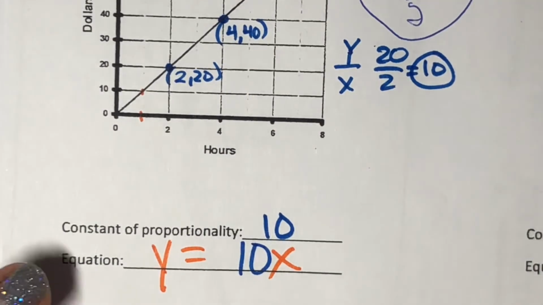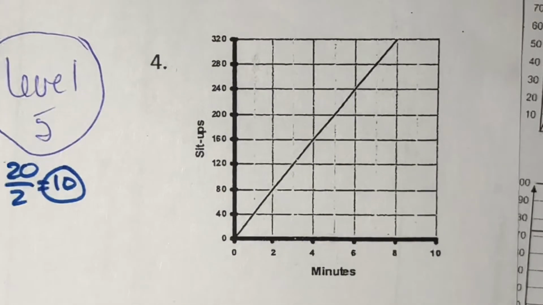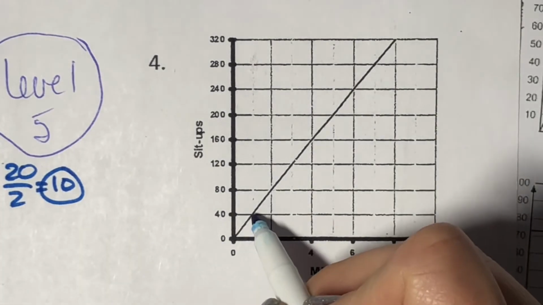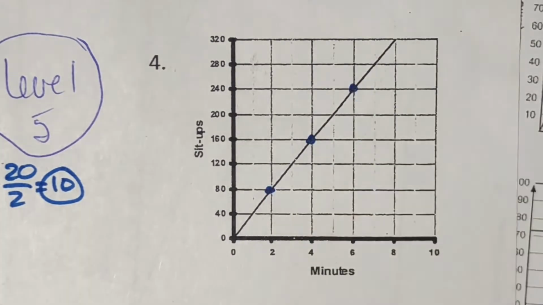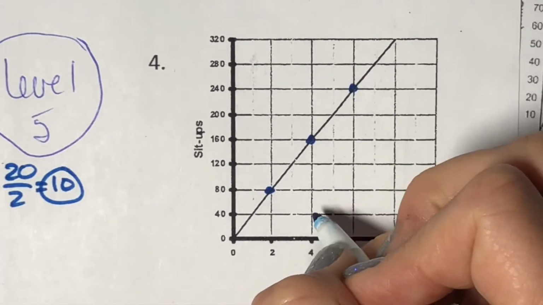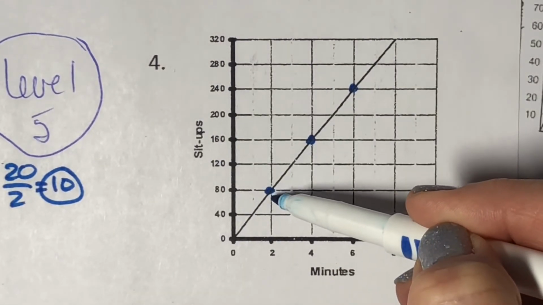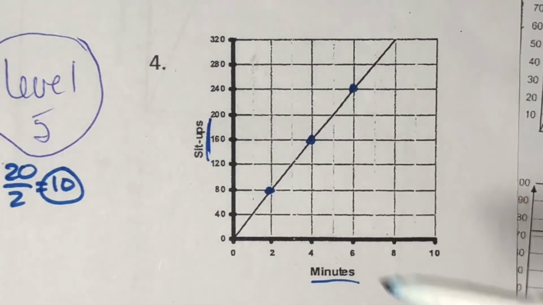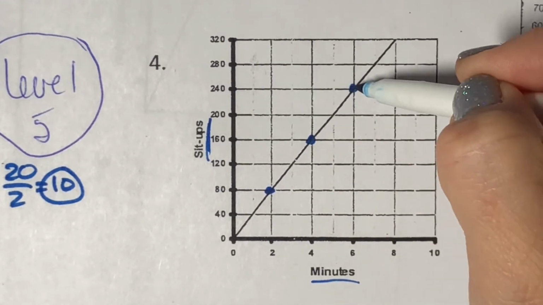Okay? And then let's just do one more example just so you kind of have the hang of it here. So I'm looking at this. If I give you a bunch of graphs and say, find the constant of proportionality, and you go, I don't see a 1. It kind of looks like it might be 40, but let me just double check. You're going to find those meeting points, find those ordered pairs, which means this person can do 80 sit-ups, because you always want to read this x and y value, 80 sit-ups in 2 minutes. Which means then they could do 160 in 4 minutes and then 240 in 6 minutes.